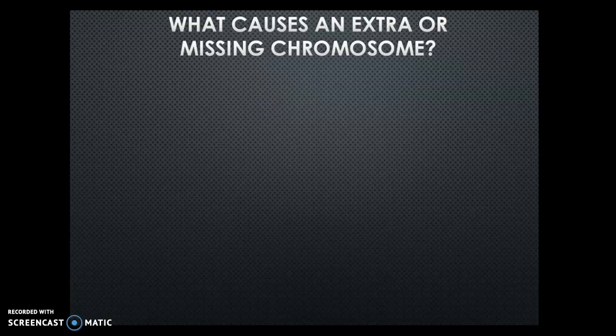So you might remember when we did our karyotypes, if you completed your karyotype, you would have had an extra chromosome or a missing chromosome. Or in our karyotype discussion, you saw we could have an extra or missing chromosome. So how does that happen? That would be considered a chromosome mutation and is caused by what's known as non-disjunction.